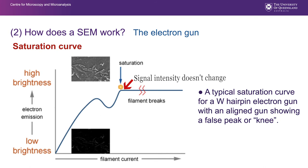In other words, if we continue pushing higher filament current through, we don't get any more signal back from the specimen, and we shorten the life of our filament and we blow the filament. We tend to saturate here, where it's giving us that maximum amount of emission, adequate emission, and leave it at the minimum there where it's stable, on the plateau, if you like, and we're preserving filament life.